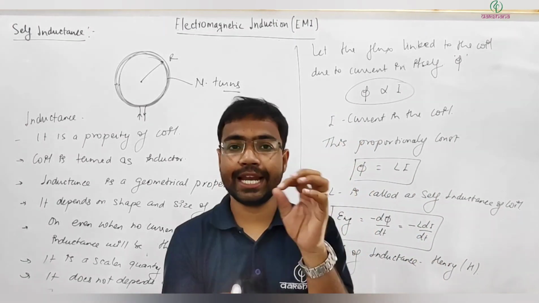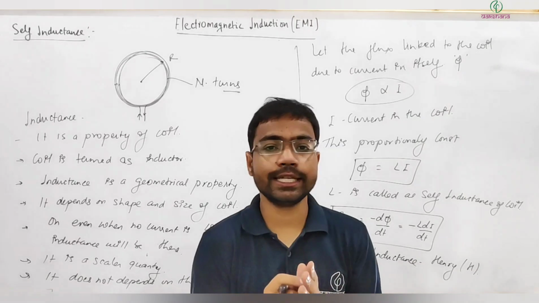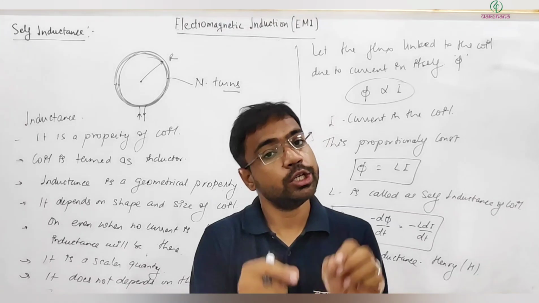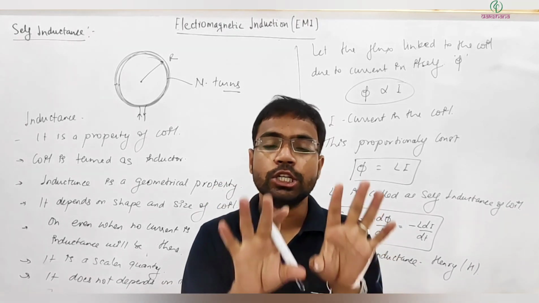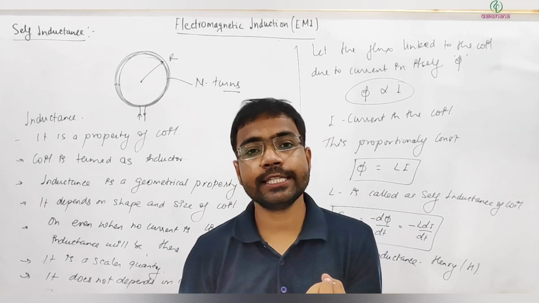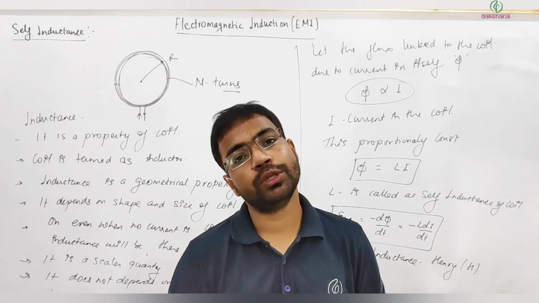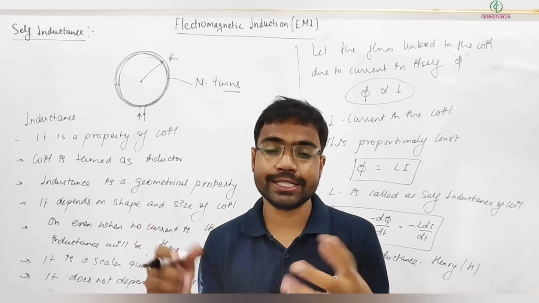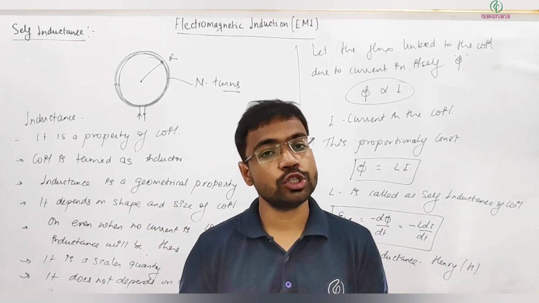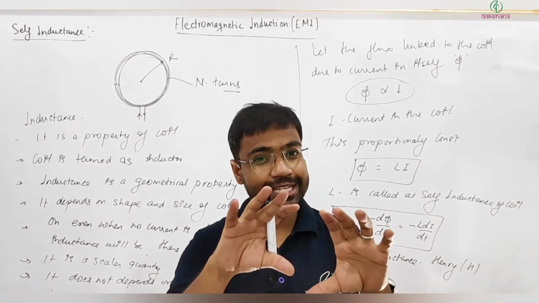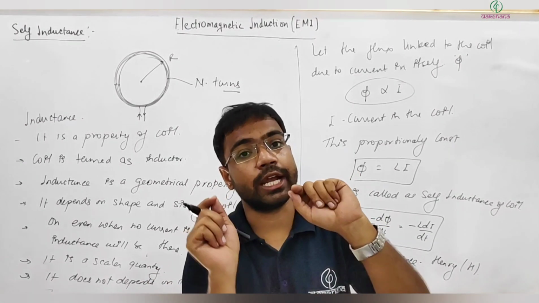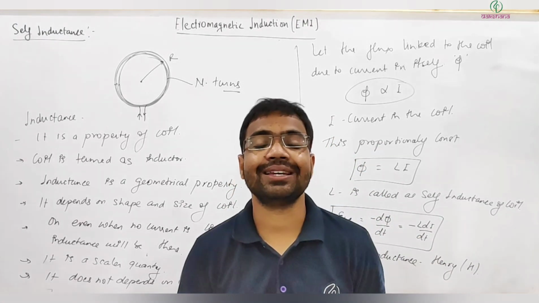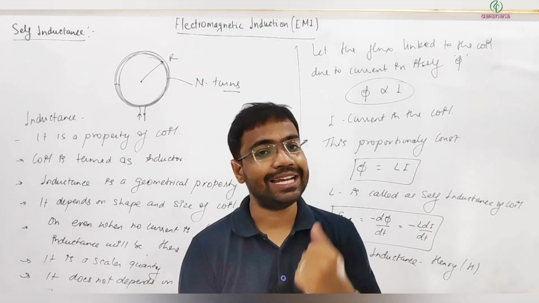We can understand it this way, that when some current is linked to the coil, a magnetic field will be there, and some magnetic flux will be there through the coil due to the current in itself, right? So this flux is there, and if current is changing, then what will happen? Flux through the coil will change, but by Faraday's law, it will try to oppose that change in flux. So it will try to induce some EMF, or we can say the property with which it tries to oppose the flux, that property we are defining as the inductance of the coil, and we calculate it.